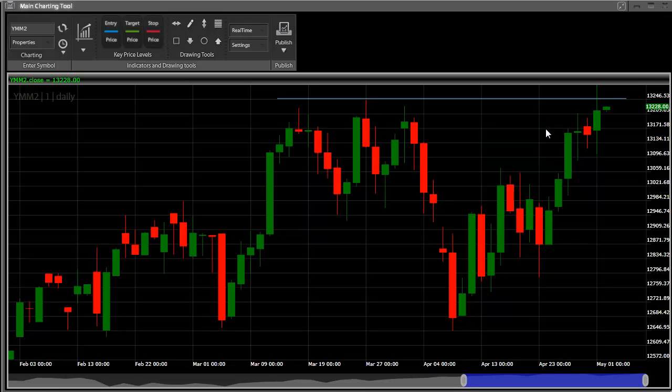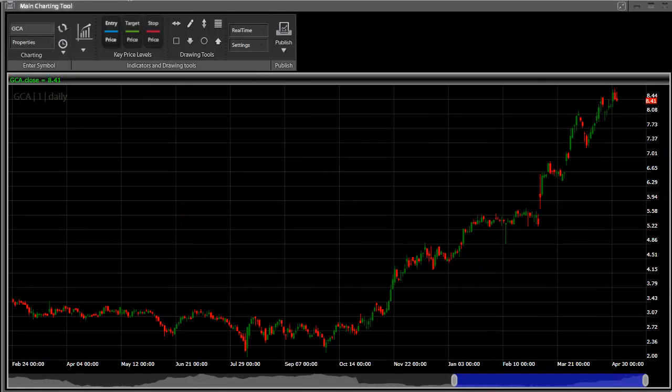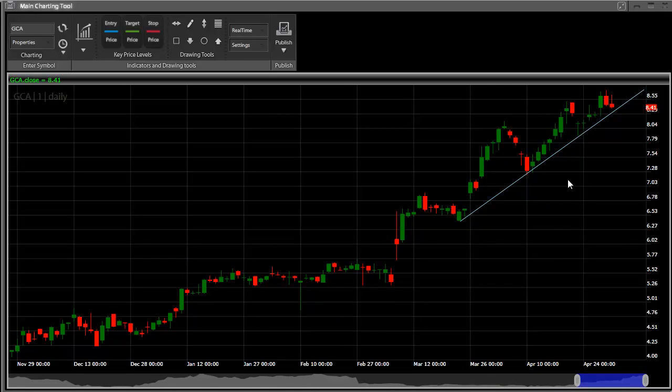More importantly, I got about 7-8 minutes that I want to spend doing this. I want to look at some of the trades real quickly. I got out of GCA today. It was a long position that I did have gains for a while there. I never sold any of the position. I wanted to let it run because it was only like 2 or 3% in gain, so I wanted to give it every opportunity to break out and all that.